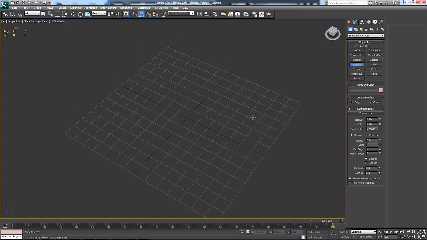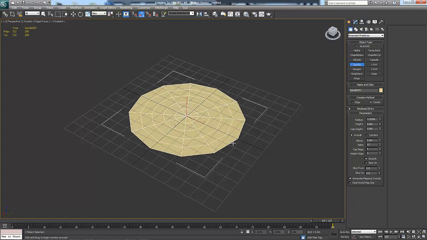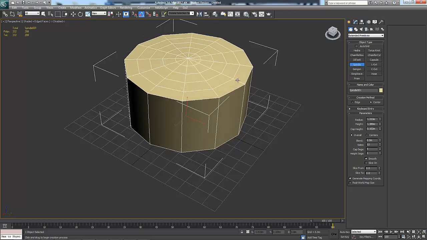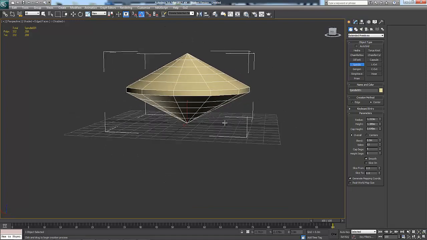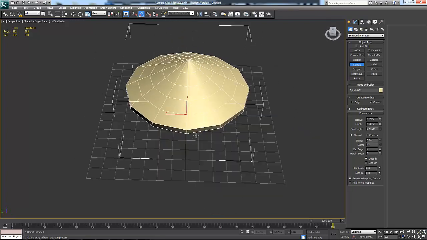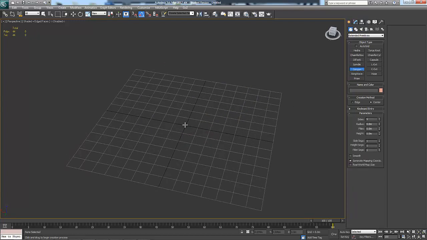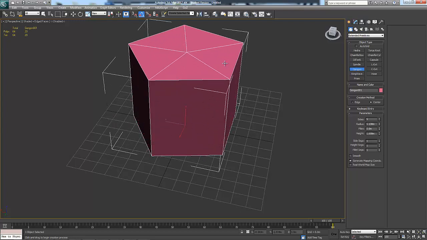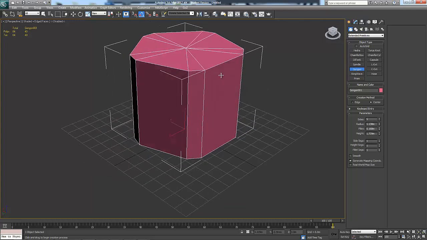Next we have a variation on cylinder called spindle. So we can do a click and drag, and a release and drag, and then another click and another drag, and then click, and it's done with creation. And an additional variation on cylinder called gang gun. Click and drag, release, drag, click, and drag. So that's gang gun.